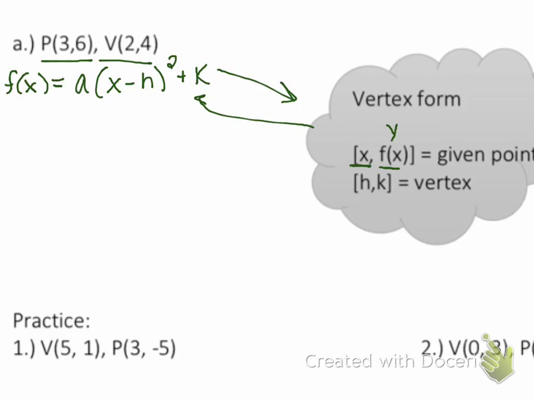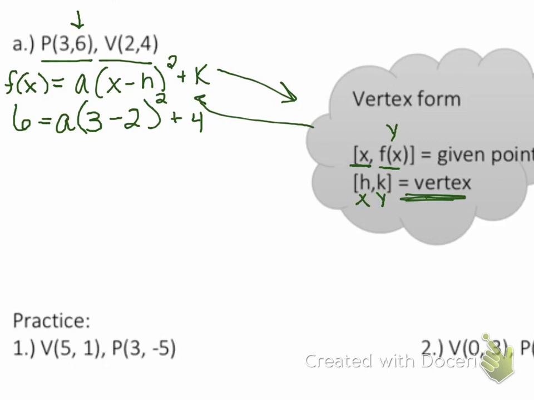So if my given point is 3 and 6, my y value is going to go in for the f of x, okay? I don't know my a value, so I'm going to write a, and then my given x value, 3, is going to go in for x. So let that sink in, what I just did. Then the other point that's given to me, the vertex. The x value of the vertex is going to be my h. So I'll put minus 2, and I'll square that. And then the given y value of my vertex will be k. So then I would put plus 4. If it were me, I would pause the video and be like, wait a minute, what did she just do?